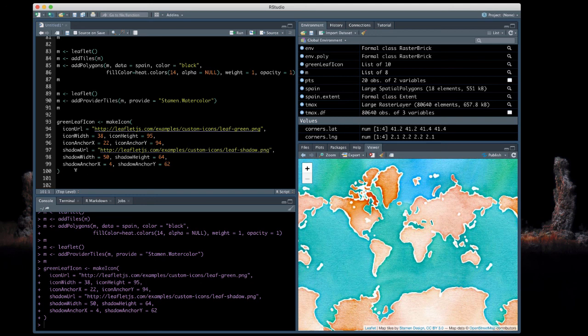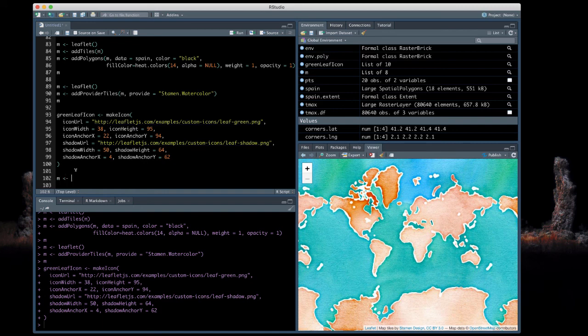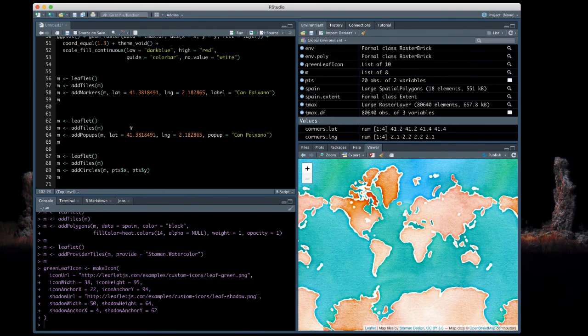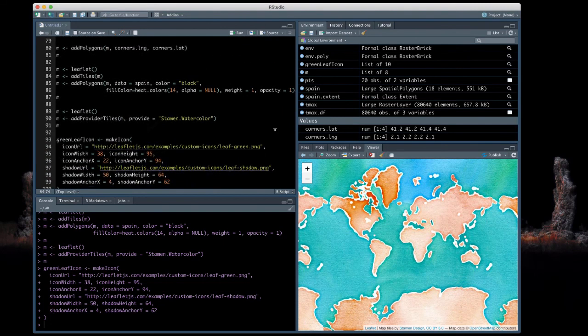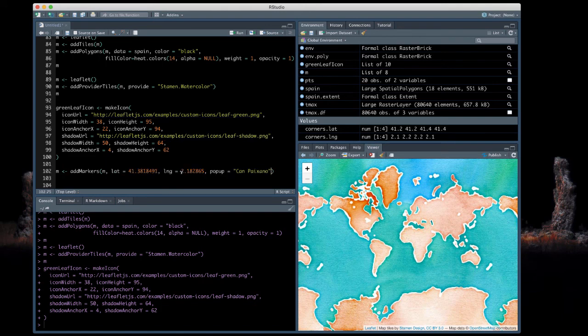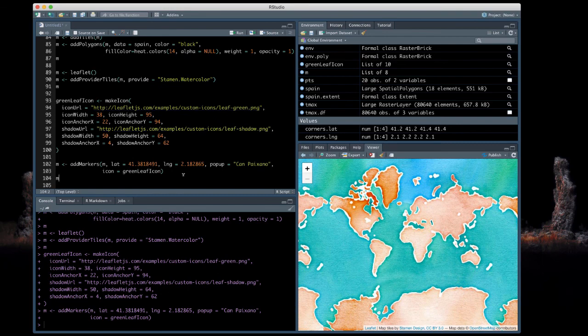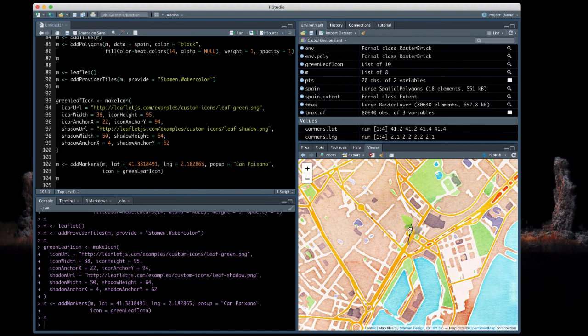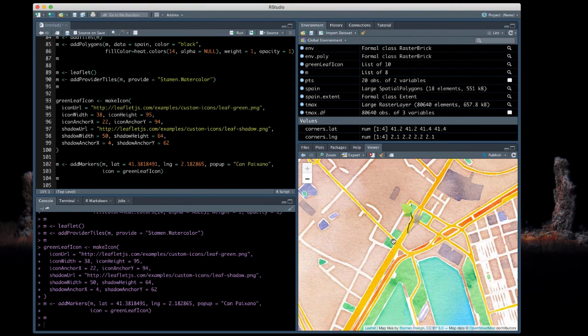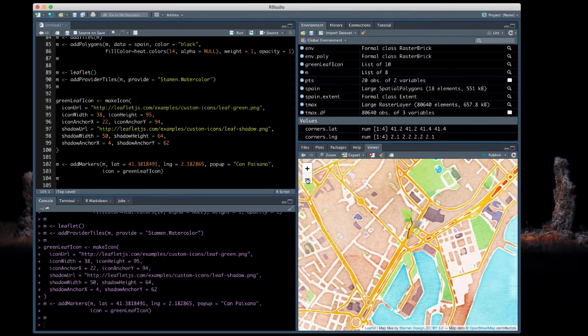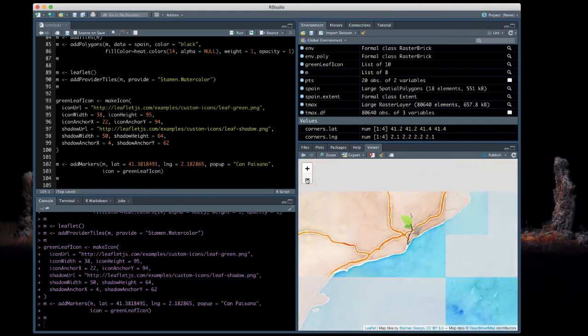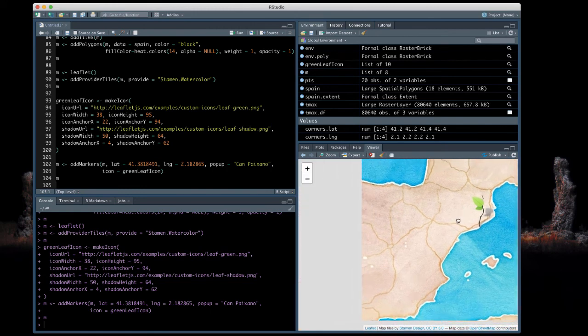So I just loaded all that in. Now, if we wanted to, we're going to take our existing watercolor map there and use add markers, M. I'm just going to copy in this latitude and longitude for Campochano. Boom. Okay, and now we're going to say icon equals green leaf icon. So that's this thing we created up here. So we've made an object that's this icon, and now we're going to use that as the icon for our thing. And when we do that, we see now the location of Campochano is given by this lovely little green twig, right? A little twig with a green leaf on it, very pretty. There we go, we can zoom out, and the icon stays the same size, which is interesting. Yeah? Pretty neat.